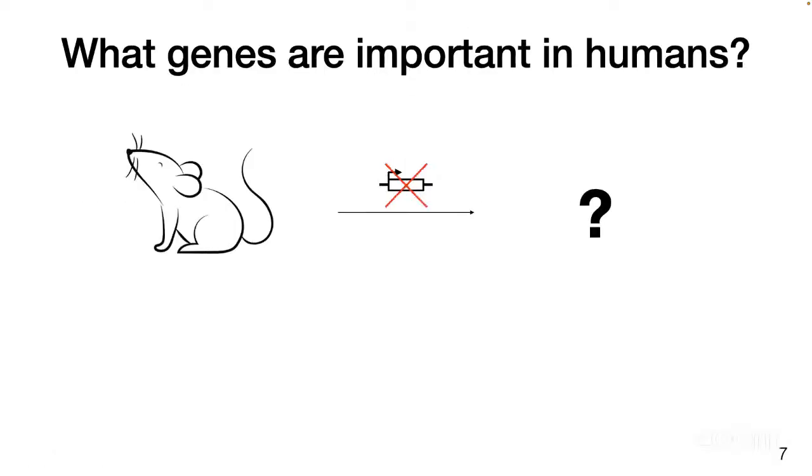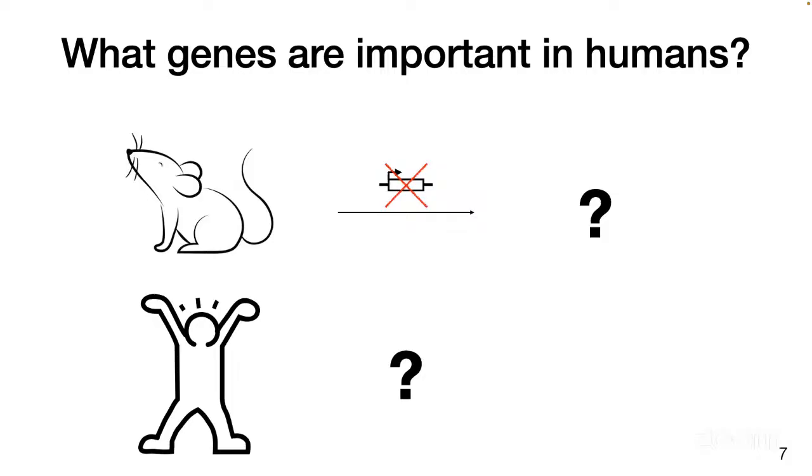Okay, and so what we could do, and I always say, if we were mice, we could do this, but we can't. If we were mice, ethics would prevent us from experimenting on mice. But if we cared about mice, we could experiment on mice. We could knock out a gene, and this is like a classic reverse genetics screen. We knock out this gene and we see what happens. So we just learn what that gene in the genome is doing. We're humans, so we can't experiment on humans. So we can't really do these kinds of experiments. It becomes very challenging to estimate what a particular gene is doing.